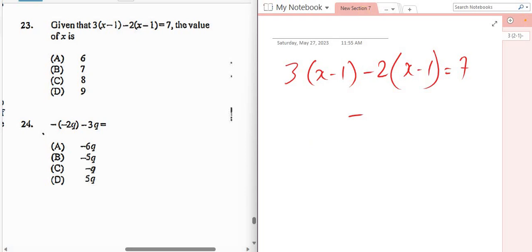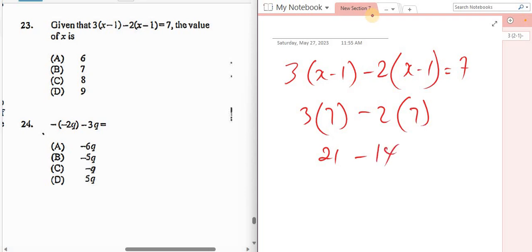Let's try C. So 8 minus 1 is what? 7 again, right? This makes it easy because x minus 1, x minus 1. 3 sevens, 21. 2 sevens, 14. That looks like the 7 times table. 7 1 is 7, 7 2 is 14, 7 3 is 21. So obviously the difference is going to be 7. But is this a short way, or do you find working it out might be a shorter way?